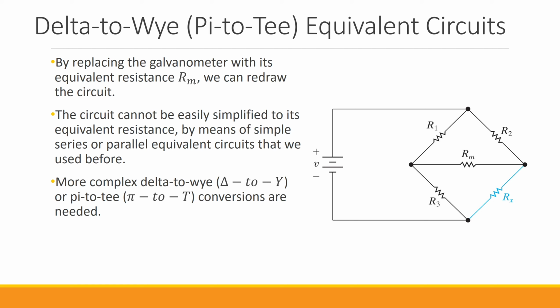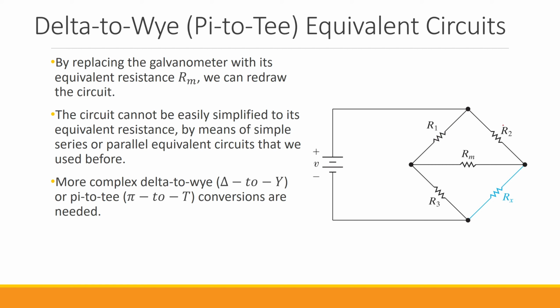Remember, we said that if we have resistance in series, we can easily find the equivalent resistance by summing all the resistance. Or if we have resistors in parallel, we can use their appropriate equation. 1 over Req was equal to 1 over R1 plus 1 over R2 all the way to 1 over Rn, right? We could use that to find the equivalent resistance. But for this circuit, as you can see, R1 and R2 are not parallel. They don't share a pair of nodes. Or they are not in series either, right?